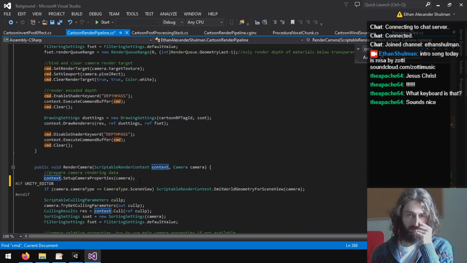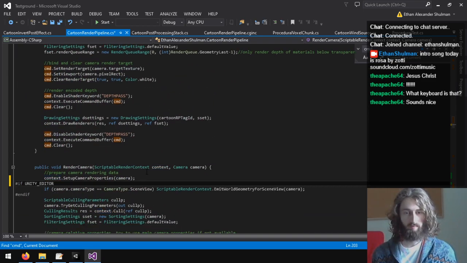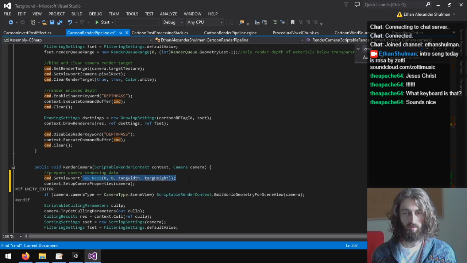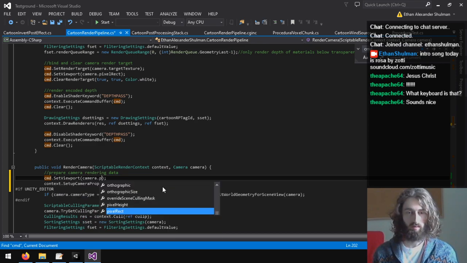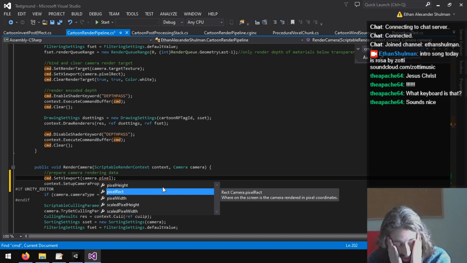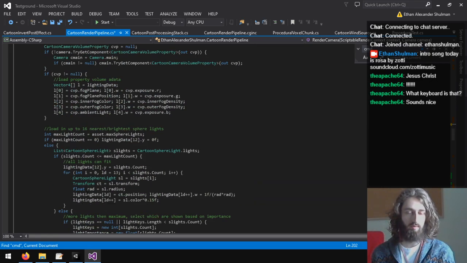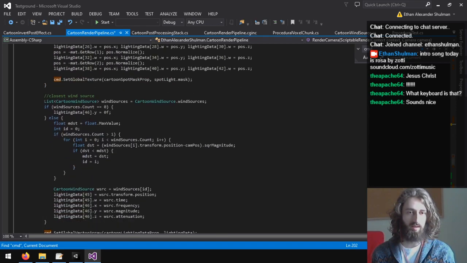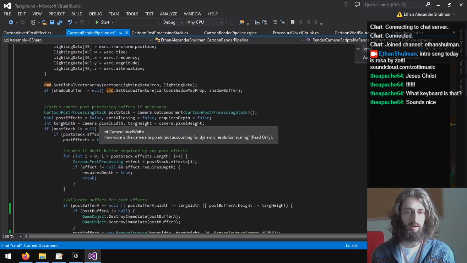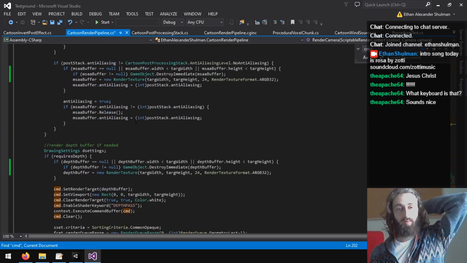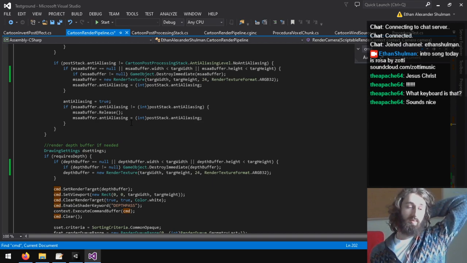Okay, so this is good though. We can basically set the rendering properties here. Oh wait, yeah, the camera pixel. Okay, I remember what the issue is now. The camera pixel rect doesn't exactly match the width and height, which is what we center our rendering around.